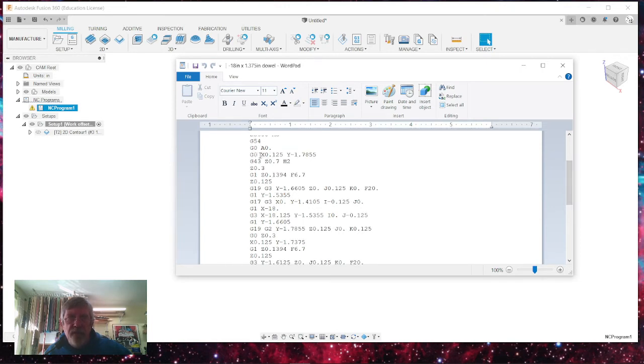G0 is a go-to movement. It'll take the machine head, no matter where I have it set up, and take it to X as a positive 0.125 and Y as a minus 1.7855, and that'll go to the height of 0.7, that's 0.7 tenths of an inch above the stock, and then move it down to 0.3, then it'll move it down, and it's going to do this. F is the feed rate that it's feeding this in at. And remember, we looked at this, the ramping feed rate. That's when it's slow, it comes in, and I like it to kind of come in nice and slowly.